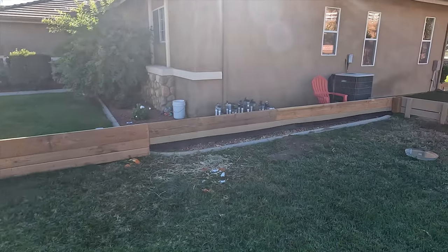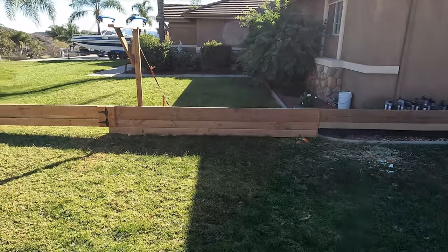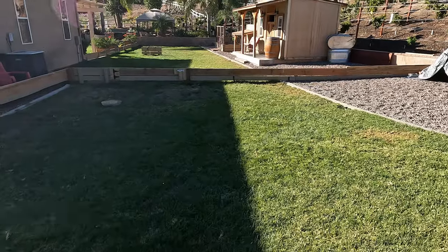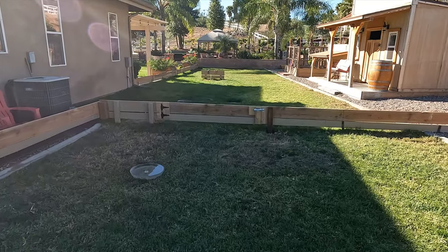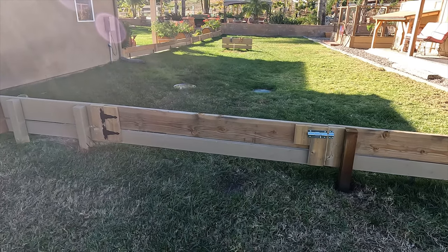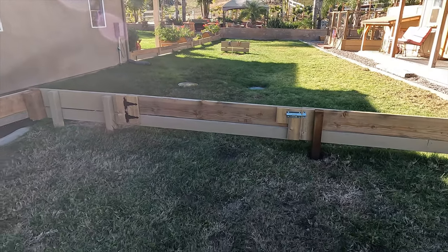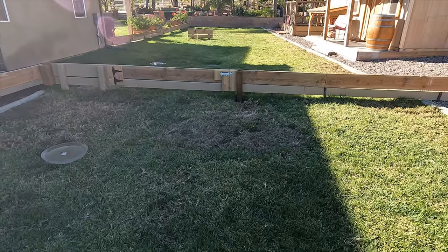When I get these done later I'm going to paint them the same color as the previous enclosure so it'll look nicer in the yard. When Simon was here alone I had a problem getting a lawnmower in — I had to lift it over the fencing. So I've hinged a portion of the wood enclosure, which now gives me the ability to open it up. When I have guests here I can have them walk through instead of jumping over the 18-inch high fence.